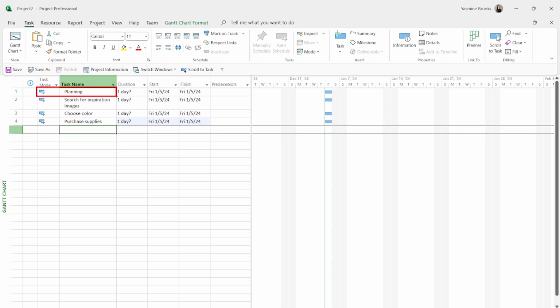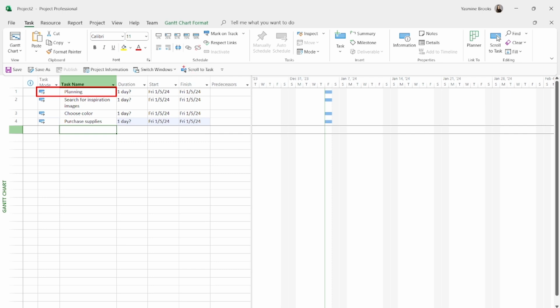And it also helps you focus as you start to complete the project and mark tasks as complete and create your status report and so on. You'll be able to collapse phases that are complete so you can focus on the phases that you actually need to pay more attention to, okay? So how do we make planning the actual name of the phase and the 3 activities that we have under this phase a lower level in the hierarchy?